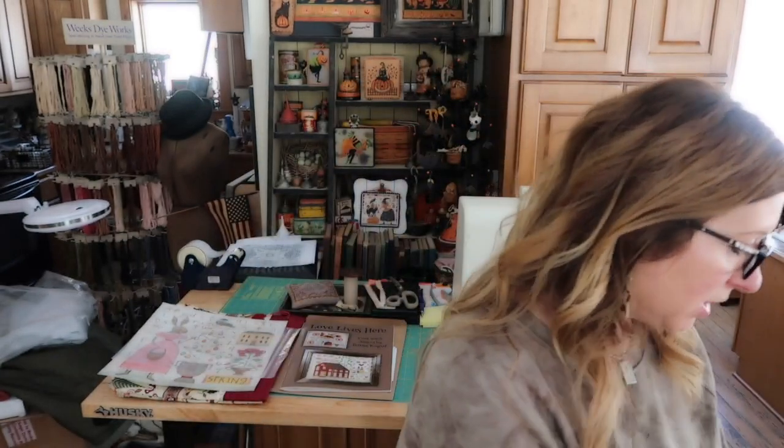All right, I am going to start with punch needle. I said to Kevin earlier, I am failing as a punch needle designer because I only have 2 new releases. I feel bad about it. I need to step it up because I know there's a lot of people that really still love punch needle, and there's not a lot of people designing punch needle out there. So I really need to step that up, and I will be doing that. But for this release, I only have 2. They're so cute though, and I had a blast punching them. It sounds so weird, doesn't it? I had a blast punching them.